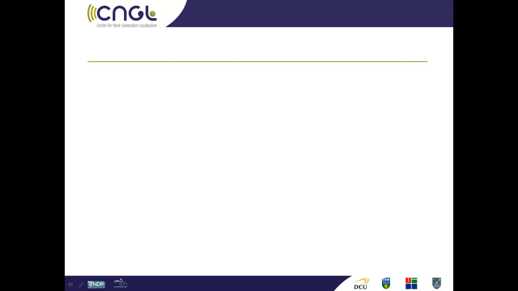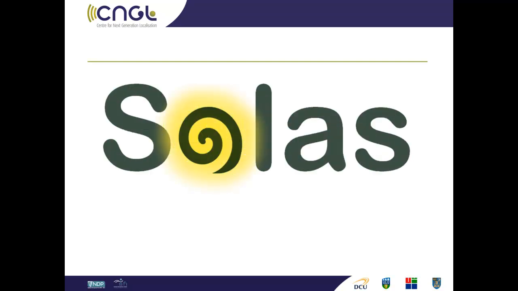However, we have taken a fresh approach to this problem. As the bulk localization workflow demonstrator system within CNGL, we have developed the SOLAS platform. SOLAS stands for Service-Oriented Localization Architecture Solution. It is a flexible, agile and lightweight platform for next-generation localization. It is aimed at providing a highly configurable localization process. It is made up of several integrated prototype components, and I'll show you these now.